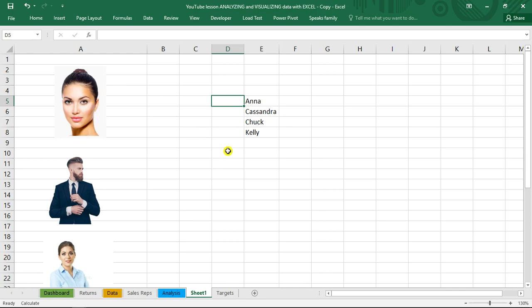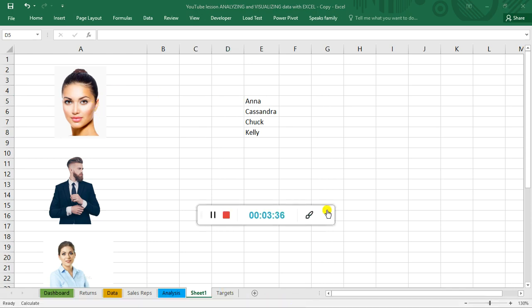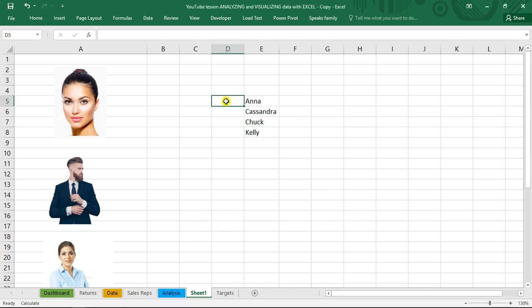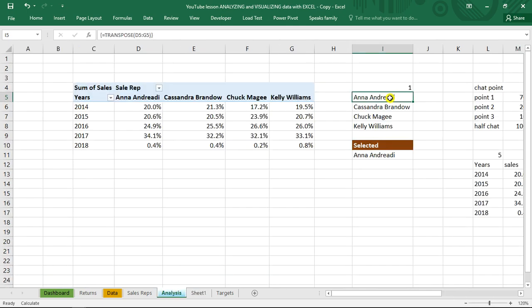Right, now that we've gotten those images right here, this is what we're going to do. We need to get the names of the sales reps right here. This is not a complete name, this is just the image names. I'm just going to put img here, and say sales reps in the various stores. So I want to get the names right here. What am I going to do? I'm going to go right here. Those are the names of the sales reps. So all I need to do is copy it from my previous analysis.